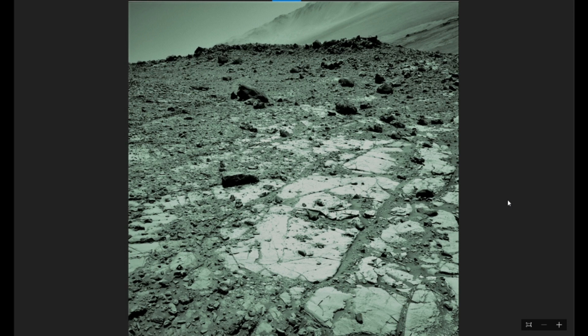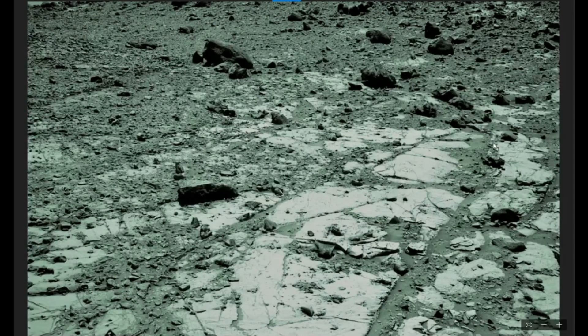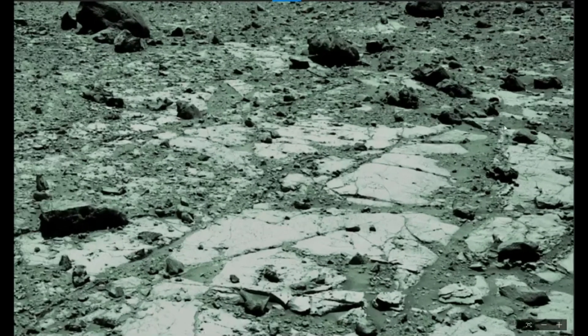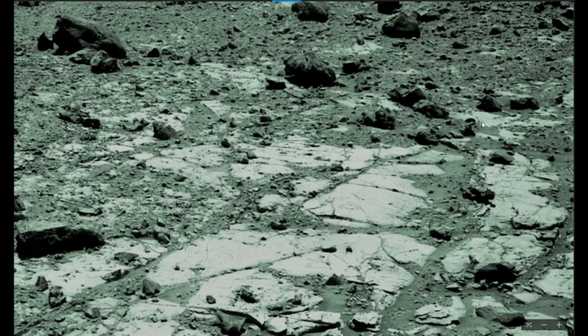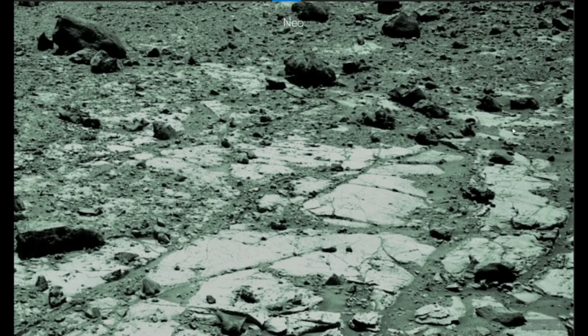This was taken on Sol 2639 and what I found here was something peculiar. Maybe you've already spotted it, maybe you haven't. What I want to look at is right here — to me it looks like it could be a helmet, or most likely it's just a rock. But right there you got what looks like two eyes and looks like some kind of shroud. This is the original format and then this is what I found was best to bring out more detail. Tell me what you think — could I be on to something or am I just looking at more pareidolia? You be the judge.